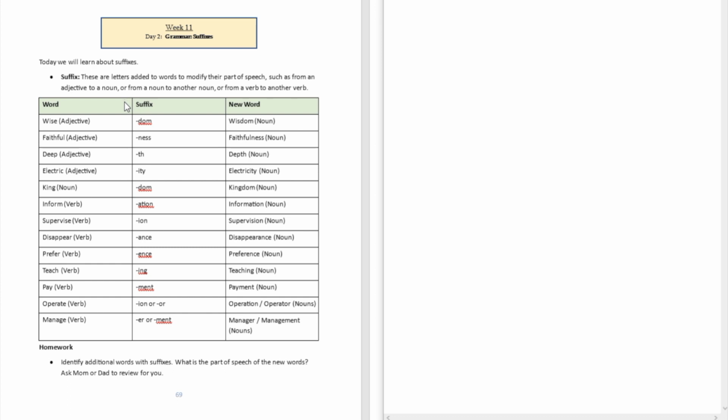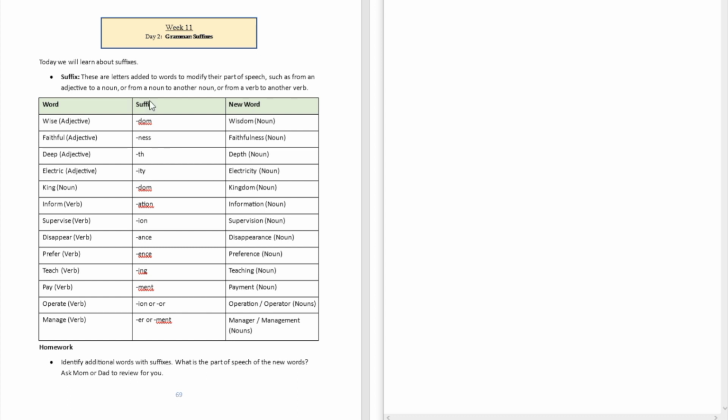So what are suffixes? Well, these are letters added to words to modify their part of speech, such as from an adjective to a noun, or from a noun to another noun, or from a verb to another verb, and it goes on and on. Now, there are certain suffixes that once you see them attached to certain words, you kind of know the part of speech of that word that's going to be formed.